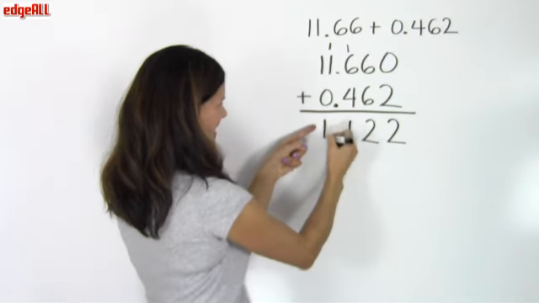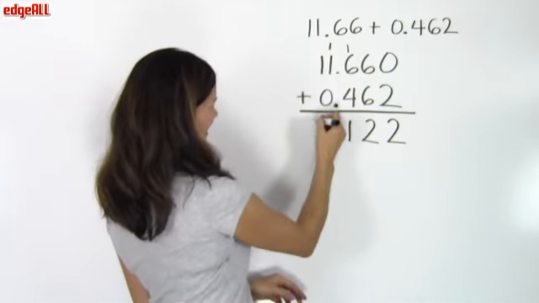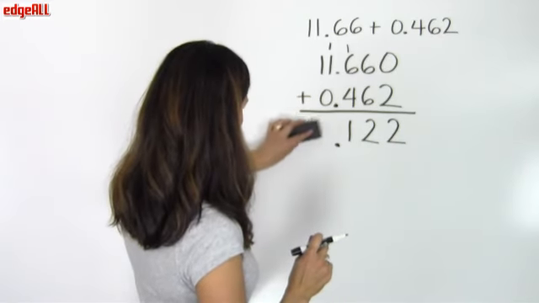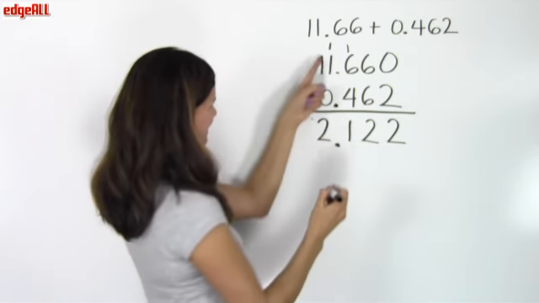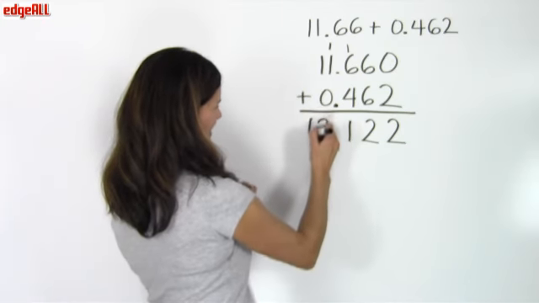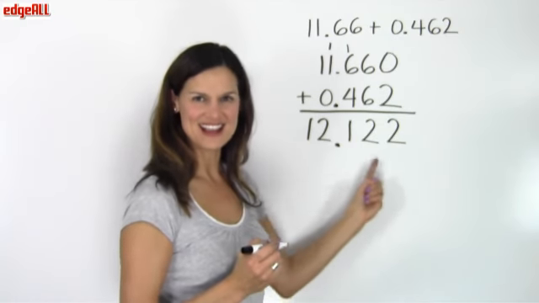Now I'm in the ones place on this side of the decimal point. And then my 1 here from the 11, and I bring, oops, I didn't add these two together. So I do my 1 plus 1 is 2. So now I'm in the ones place on this side of the decimal point, and then I bring my 1 down from here. So my answer is 12.122.